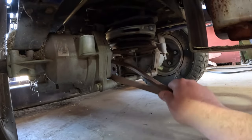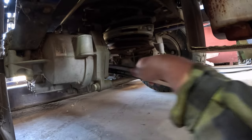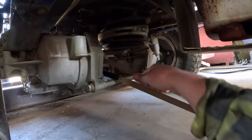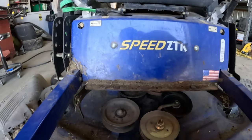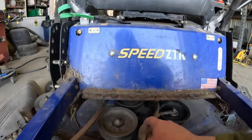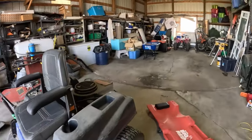Make sure you get it above your bracket there, holding your hydros together. And just feed it up. Try and keep it as straight as you can. Got it started. We'll help it out a little bit. Let's see, it's down there. Pull it up and we'll worry about getting it on the right pulleys, but we got to get it back on that back one that's attached to the clutch first.